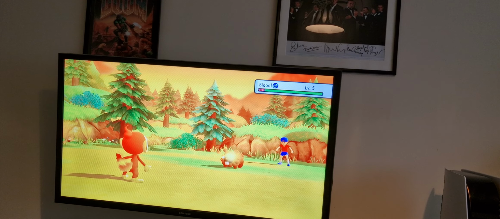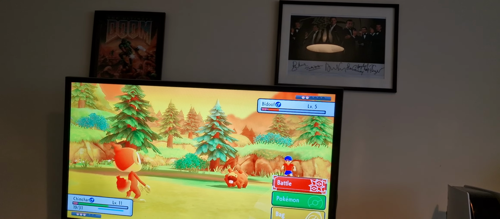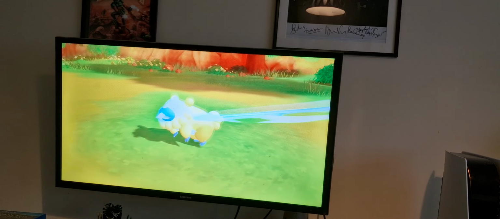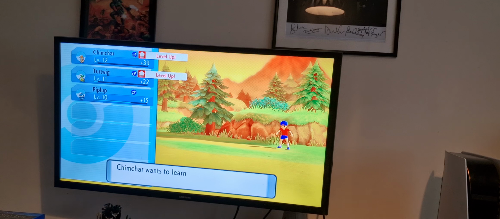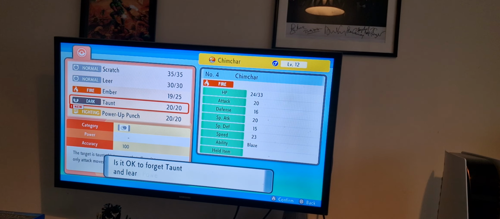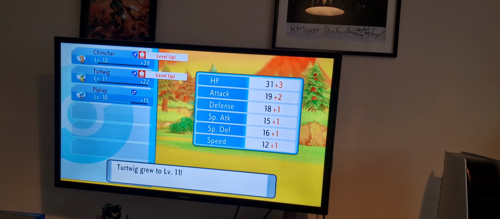With the Chimchar Ember. Look at that, that big roof is gone. Chimchar grew to level 12 and then Power Up Punch, perfect. Forget a move. Okay, Taunt can go. Turtwig goes to level 11.